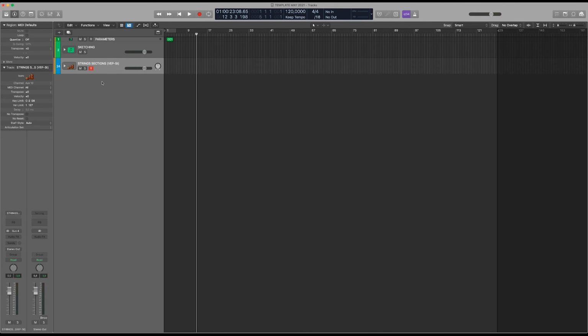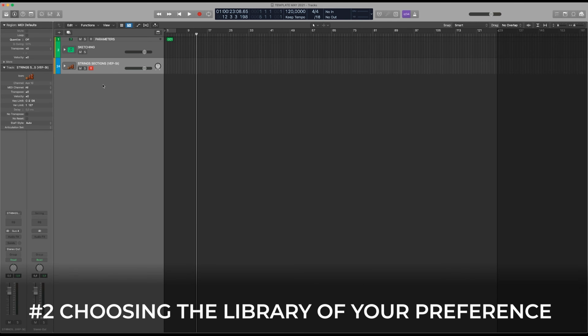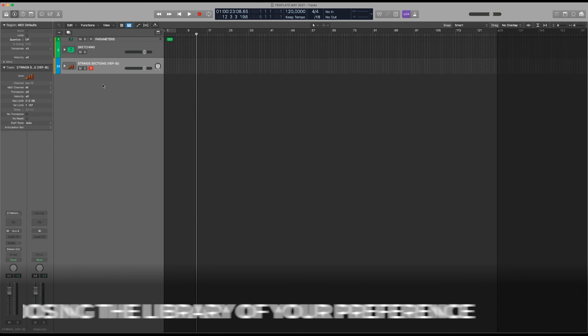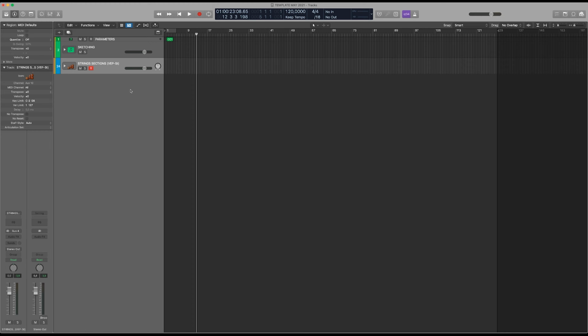This is one of the approaches, and the other is way simpler. It's just choosing the library of your preference, and then you build your template according to this library, or blending with others and trying to make everything sound good together. You can elaborate different projects with different libraries, and with experience you end up learning what sounds better for you and what is better to manage for you.